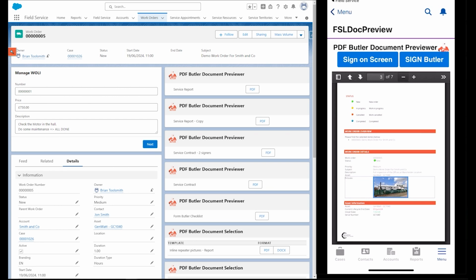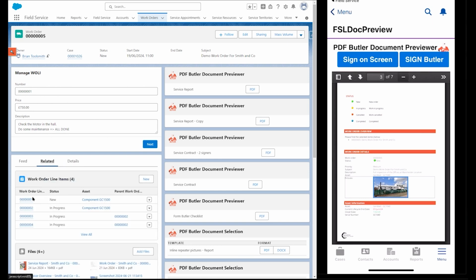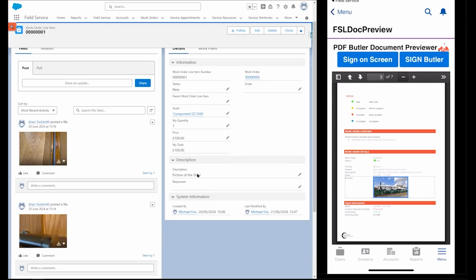And that's going to do two things. It's going to fill in the response field. So let's find where that would be in here. On the work order, we've put a little description and then responses. So this is going to come from the customer via Form Butler. And maybe your field service workers can't even see that. Perhaps it doesn't show up on that final report. It's up to you. But let's see how we can do that.